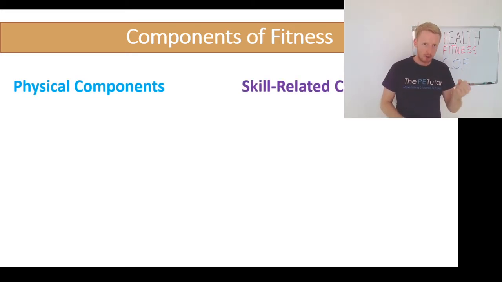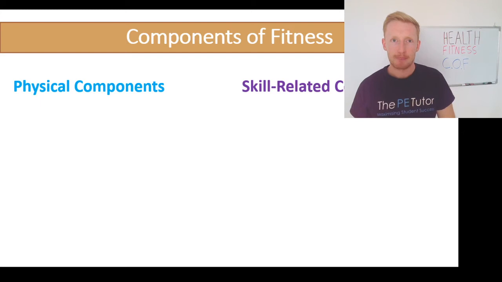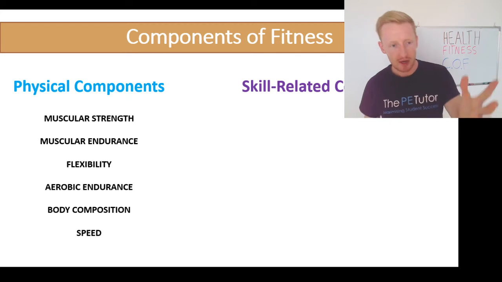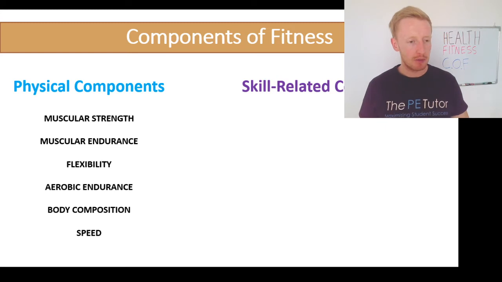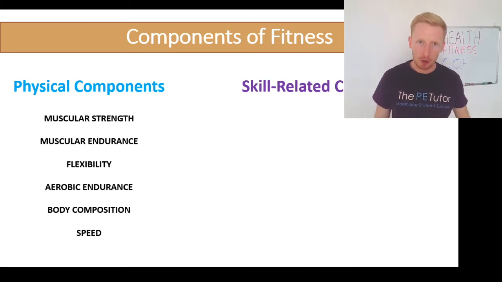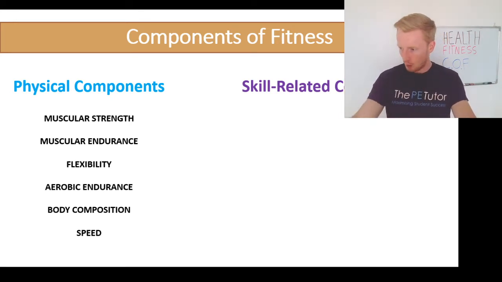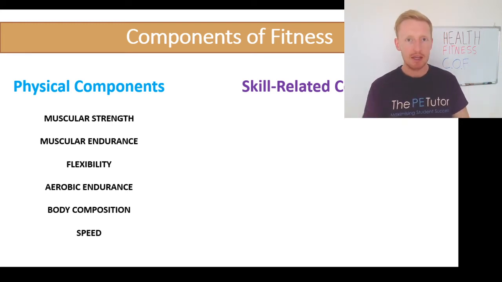We've got the physical components, and I describe these as being more raw. So it's always just one piece of data. It doesn't require a combination of many things. It's just what the body's output is, what it's capable of, such as strength, endurance, flexibility. We're going to look at the definitions of these in a moment. Endurance again, and body composition, where we weigh up and look at fat, muscle, bone. We're not saying anything about them, we're just saying how much of each there is. And then speed. Speed equals distance over time, that triangle.